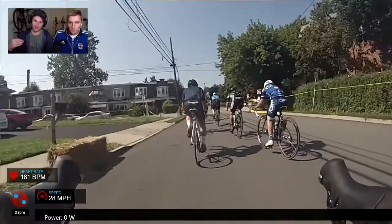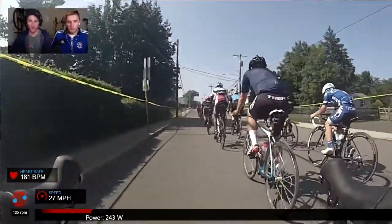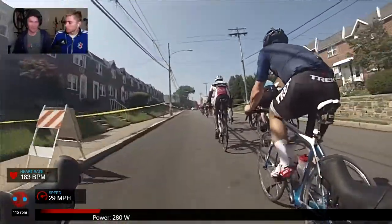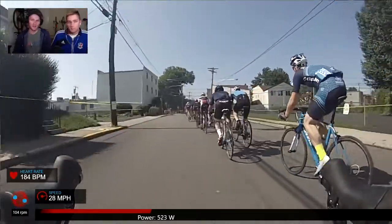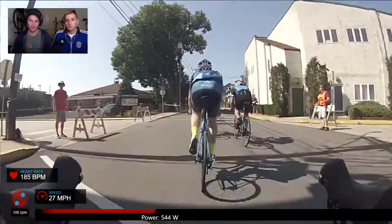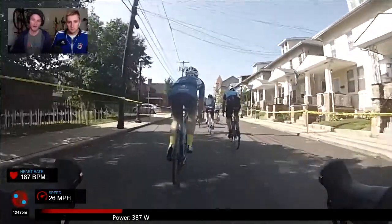But I basically made an effort to get up to the neutral zone as quickly as possible. And at that point, I took care of my bleeding, grabbed a swig of water, and got into a track stand. A lot of times someone will hold you, but I got into a track stand and waited for the peloton to come by me. And I just chased right back on as if nothing happened.